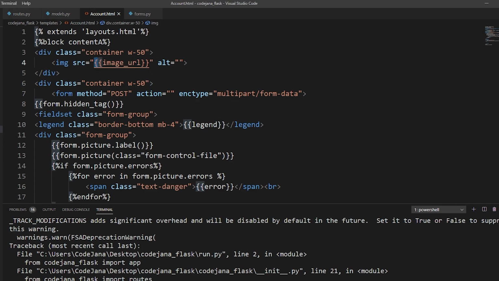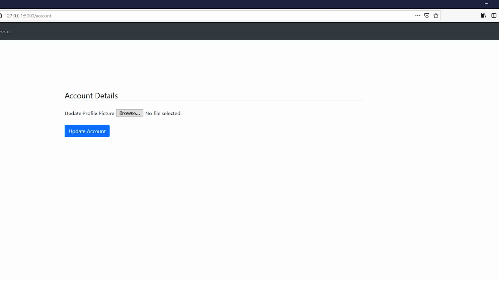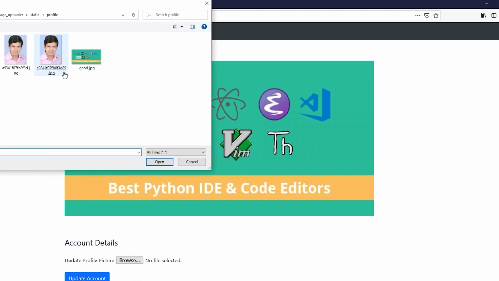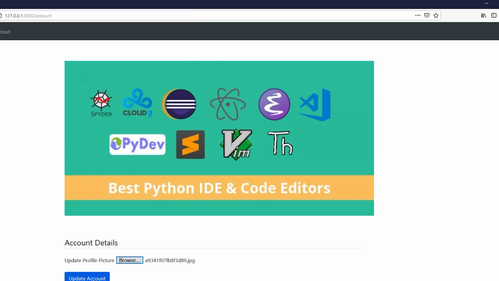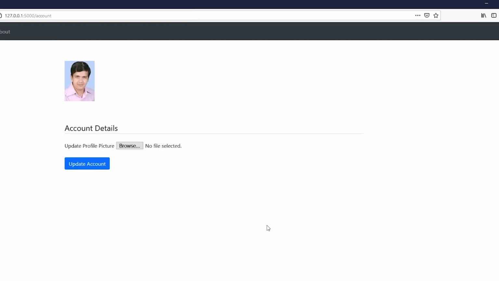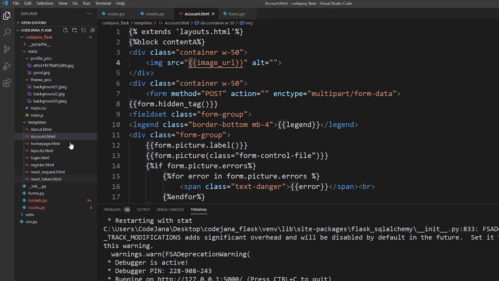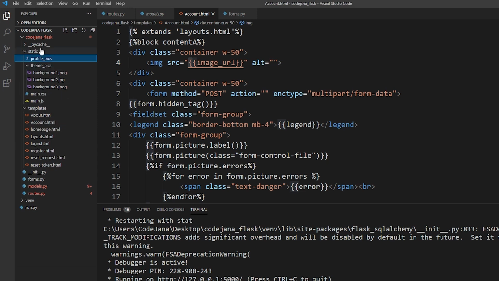So let's try to run our server again. Let's click on account once again. Everything is fresh here, and we didn't even have to do this. So yes, our file is there, which means this functionality is working. And let me just upload a really old photo. So there you go. The profile image is working flawlessly. Any image that you want on your profile can now be saved. And you can see that every single image that we are uploading is coming inside of this static folder and profile_pics folder. So here.